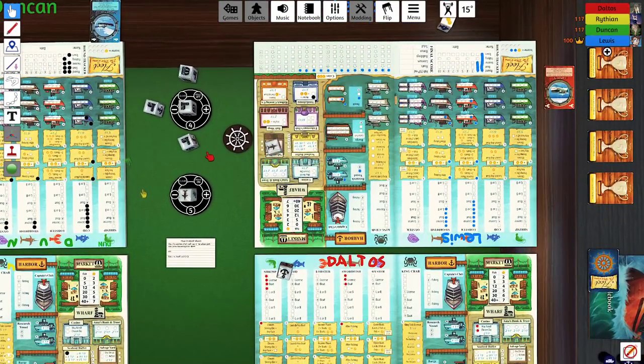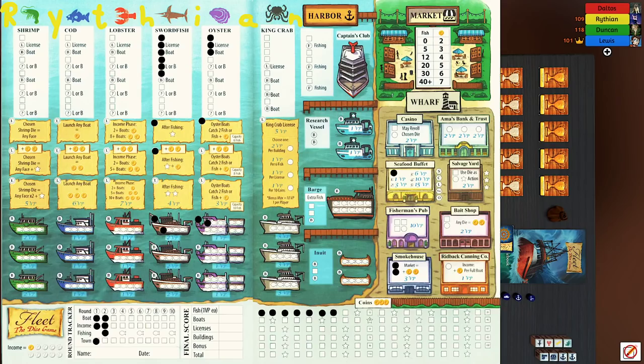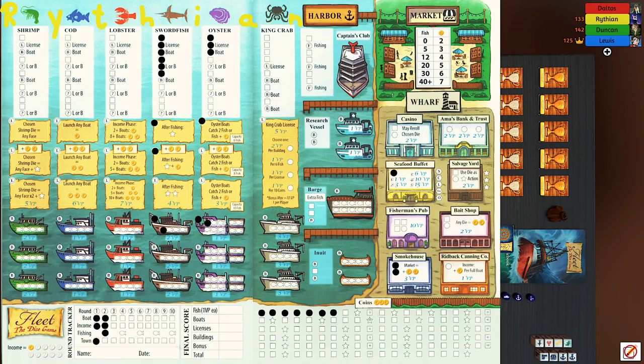Now it's on you, Rythian. You can pick between the market or the wharf. Market means I get to go to the thing. And you get the boat. I just get two gold. That doesn't seem that strong. You would get four gold, because you have two fish, so it's two plus two. So you get four gold, which would give you an action. So every time I go to the market, I get two extra coins, because you filled that in early. Or you could go after the wharf and go for double wharf if Duncan doesn't choose to go to market.